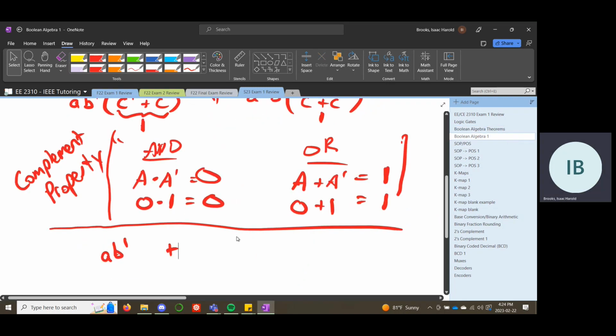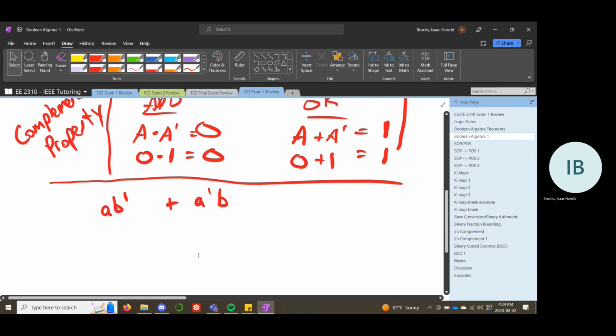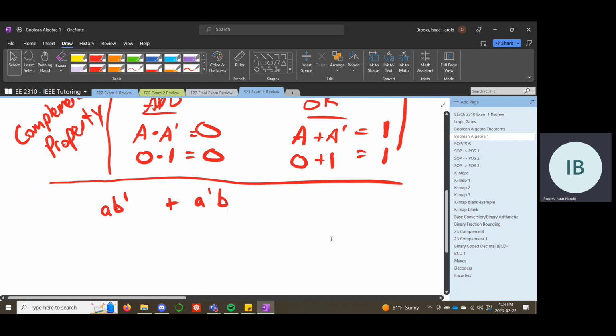And in the other one, we have A naught B. So this is in simplest form. Sometimes people will try to find a way to simplify it because we've got an A here and an A here, B here and B here, but we really can't simplify this any further. And when we get to the Kmaps, we can show this visually.